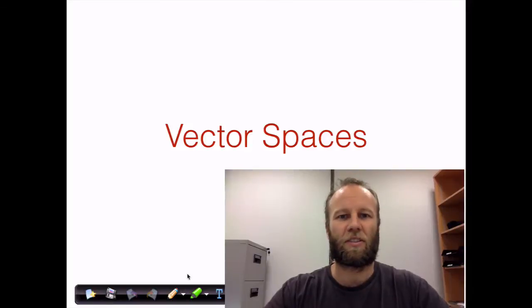In this video, we're going to start a new topic, and that's general vector spaces. We've already seen an example of one vector space, and that's Euclidean space. Now we're going to see how the things that we've defined in Euclidean space, like subspaces, linear independence, spans, can be extended to a much more general setting.